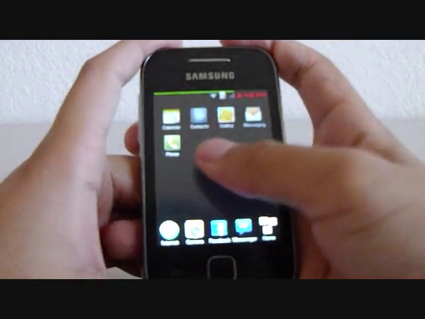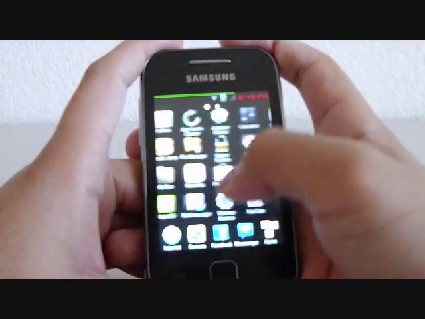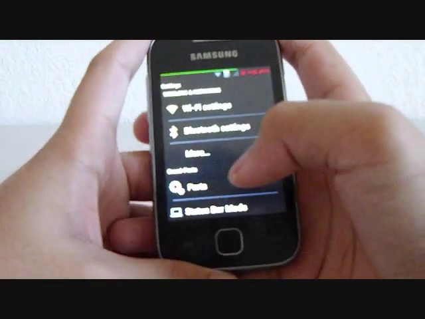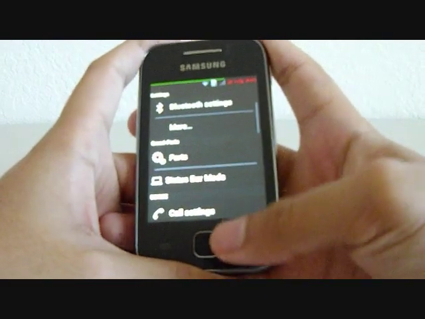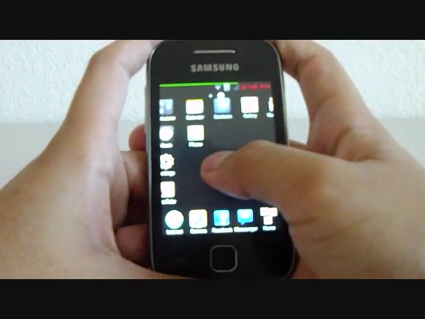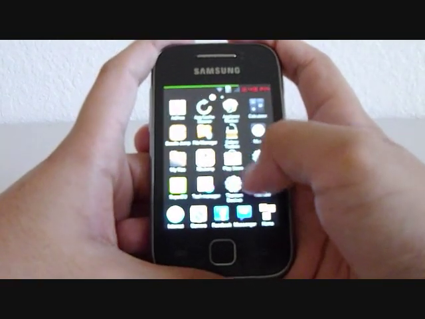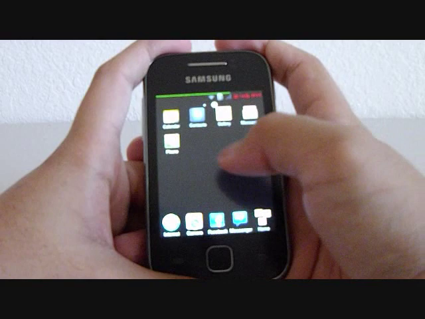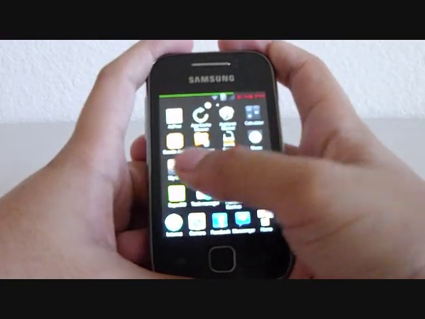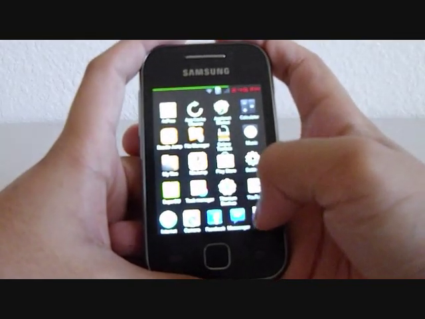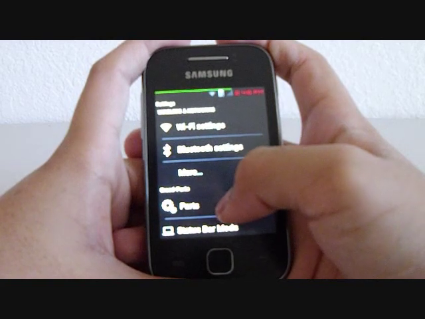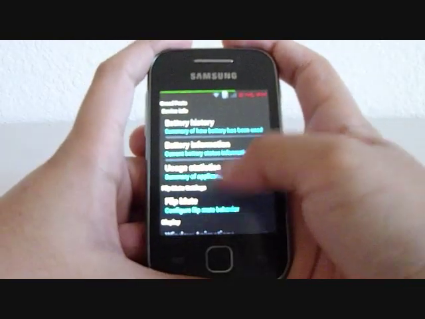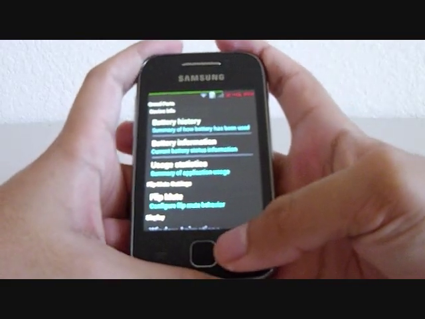Okay, and one advantage is it basically hacks your phone. That's what rooting is. And an advantage, one that helped me so much, is I removed all the stock apps. Like this phone used to have something called Social Hub, and it's basically a compilation of all your messages, like from your Facebook message, your text message, email messages. It compiles all of that. And there's also something called Talk, and it's basically like Facebook for your Google account, and I didn't need those. And yeah, that's good that you can remove stock apps.